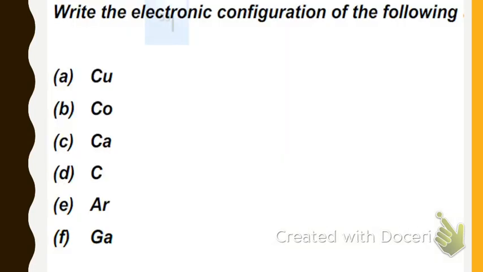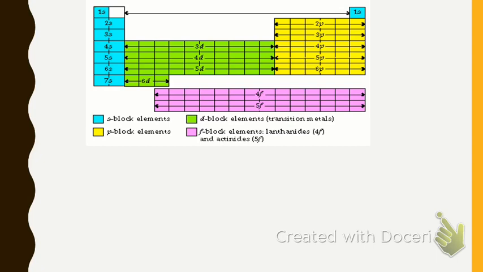Okay, so here we have some electron configurations for the following. I'm going to do one or two of these, and then I'm going to probably do at least one that's not on here, because I want to show you how to fill the F block, because it can be a little different. Okay, so I'm going to pull up the next slide so that we can refer back to this.